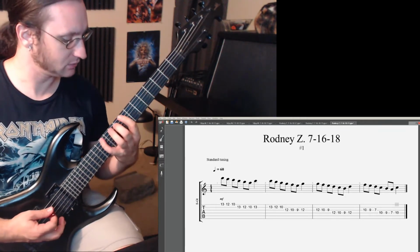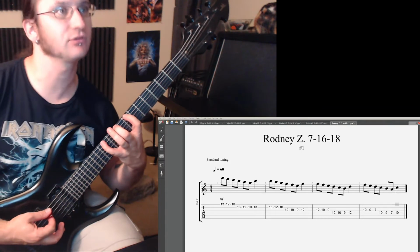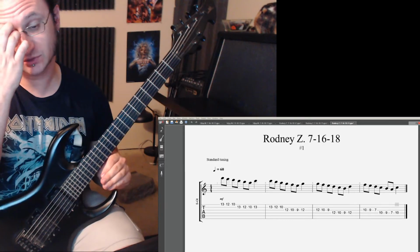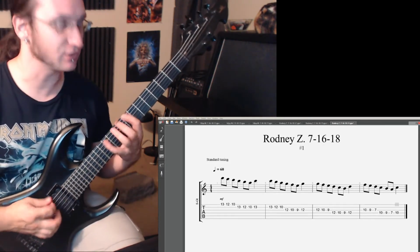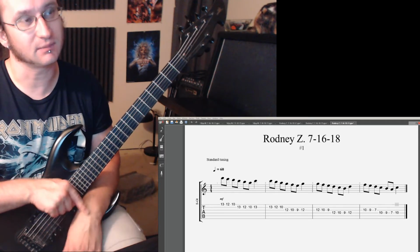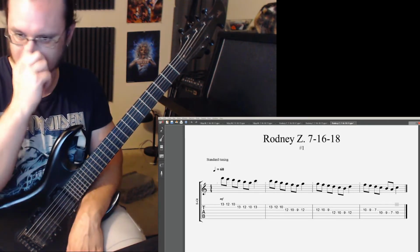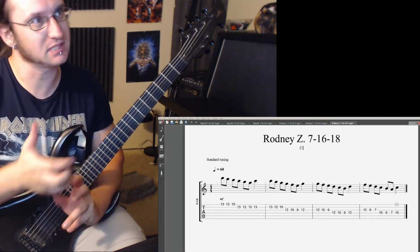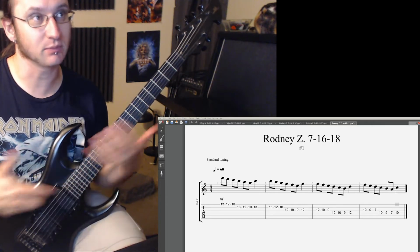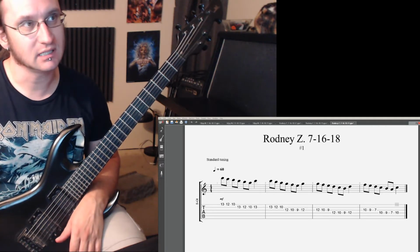Now, I always use my first, third, and fourth finger for the two whole steps. A lot of people will use their first, second, and fourth. I used to be a stickler for using the first, third, and fourth. I had my reasons for trying to get students to do that all the time. I've gotten a lot more lenient with it because it seems like it depends on how each person's hand is. Some people it makes more sense to use their first, second, and fourth for the big stretch. Some people it's easier to do the first, third, and fourth. So the most important thing is consistency.